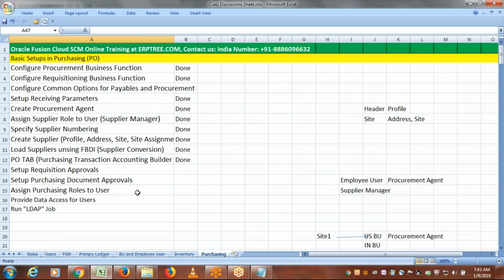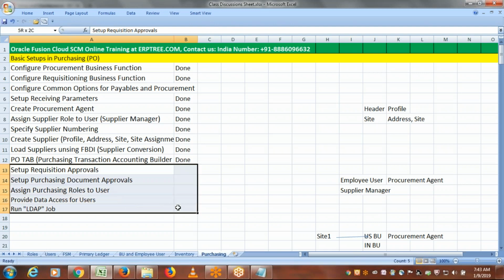So we're done with this setup, and in tomorrow's session we can complete the purchasing document approval setups. Approvals will be configured. We'll be spending time on the approvals, but to start with purchasing, we'll create the basic approval rule for requisition and purchase order.